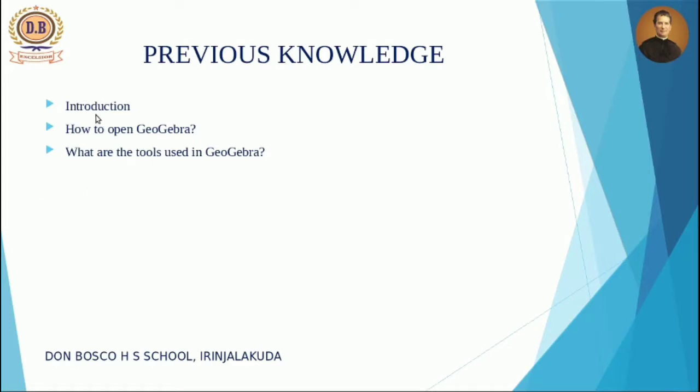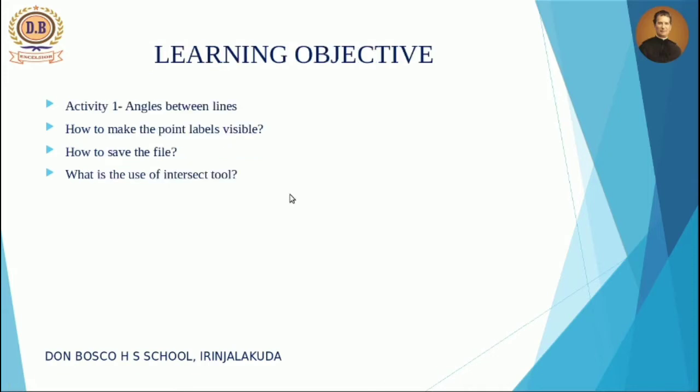So, this is our ninth video. We have started our second chapter, that is mathematical figures in computer. We have learned what is GeoGebra, how to open the GeoGebra software, and we have seen some of the tools used in GeoGebra software. So today we are going to do our first activity, that is angles between the lines.